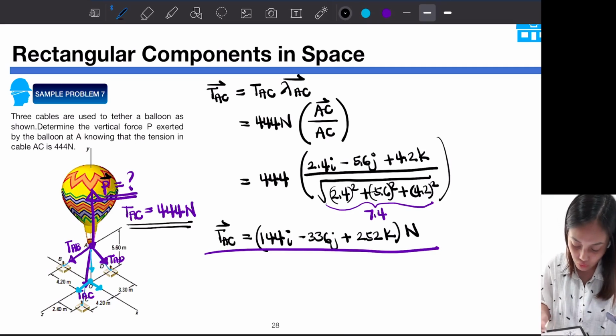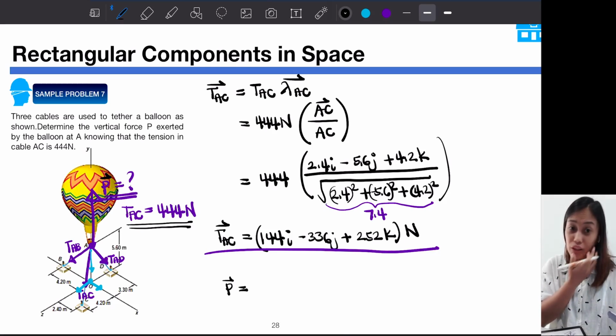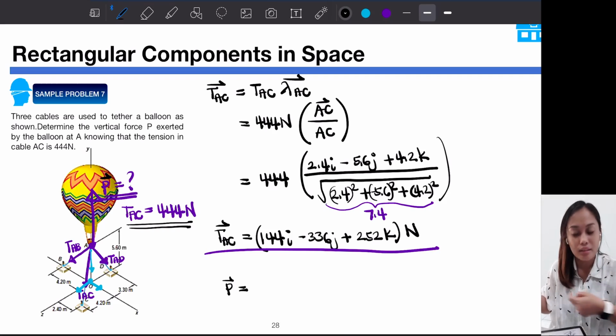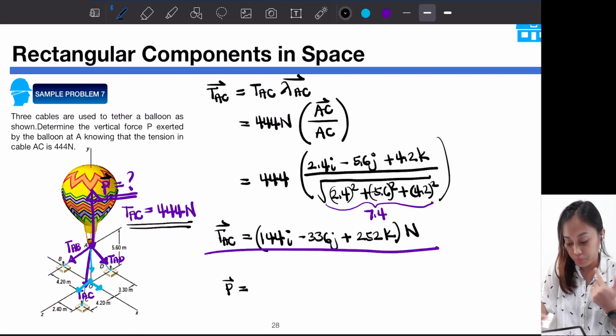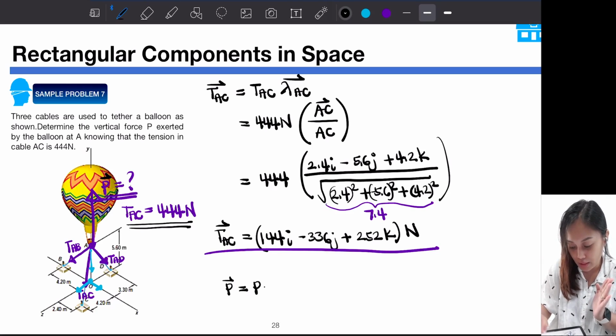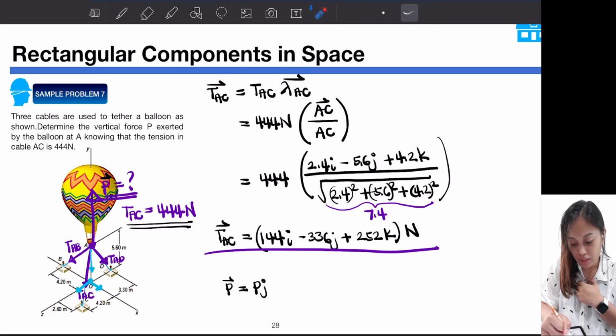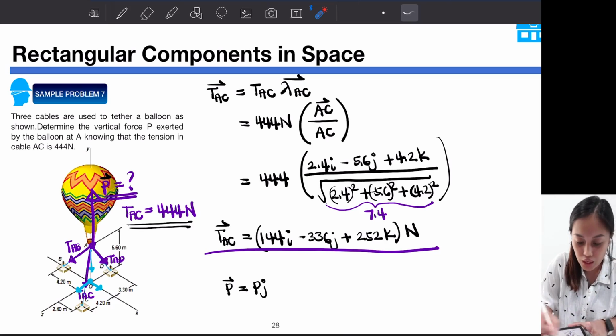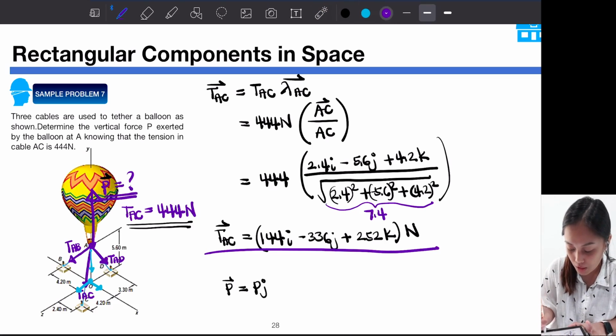Sunod, pwede rin nagyap na ito ang P. Force P is equal to, kung tanaw na to ang force P, nag-attract siya along y-axis. So ang iyahang scalar value nga P times sa iyahang unit vector, kaya nag-attract man siya along y, so iyang unit vector ana is J. Positive siya nga value because ang P na to is pasaka. So, positive P along y-axis or PJ.